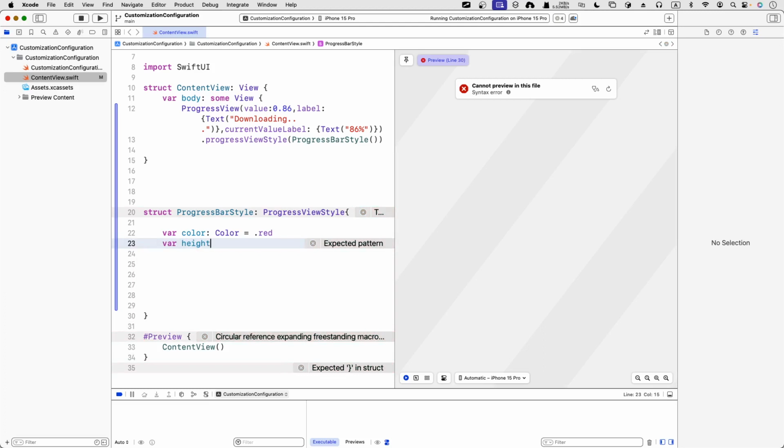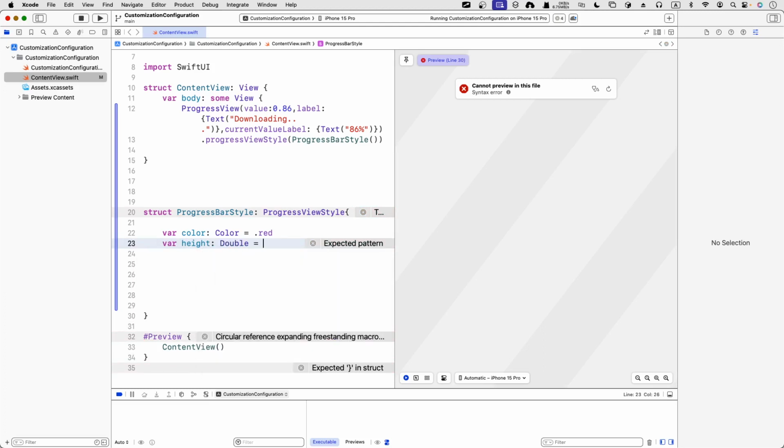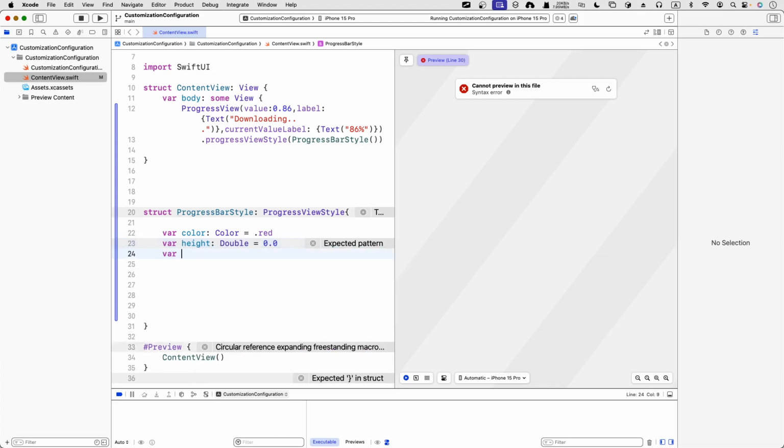And I might add in the height of the whole progress bar. So height will be a Double, initialized to 0.0, and I'm going to add the label font. The font would be a different kind of style that Apple provided for us.